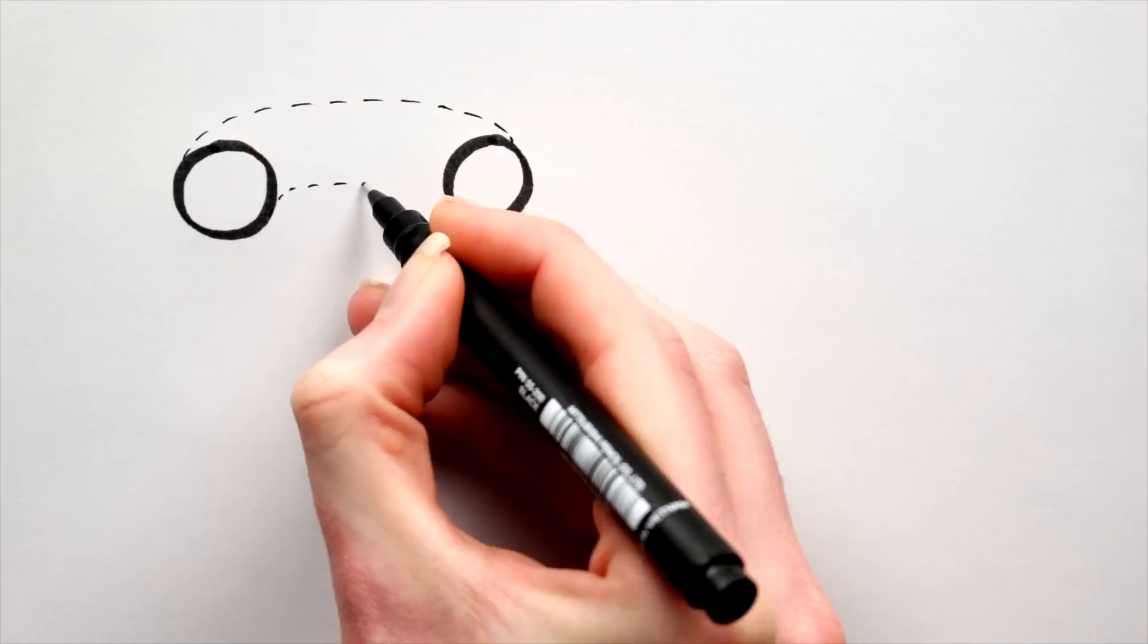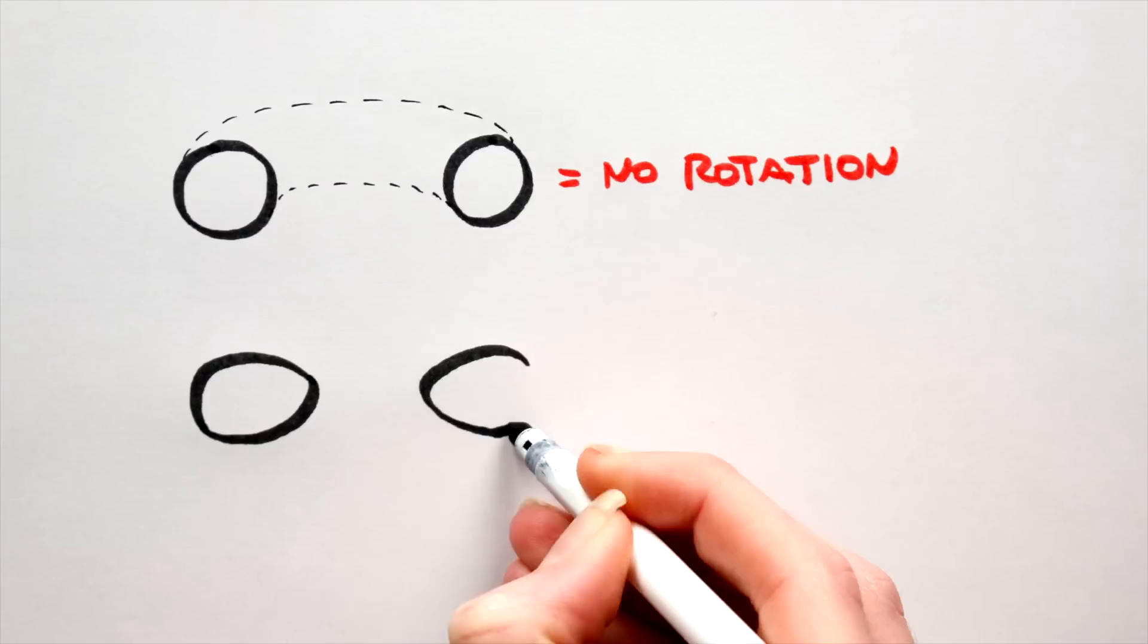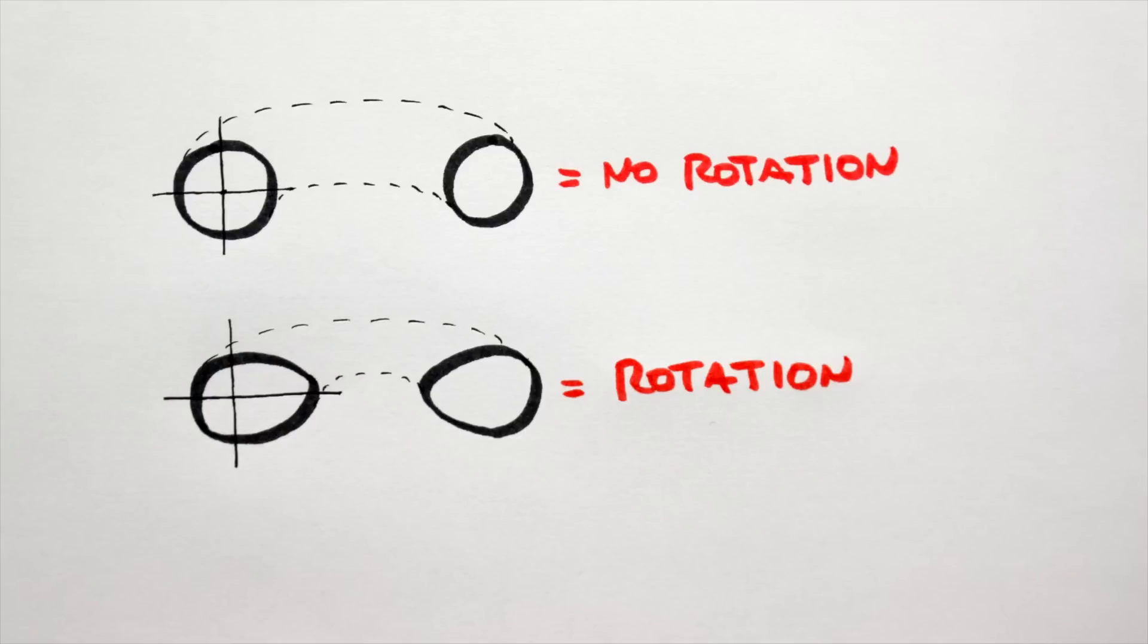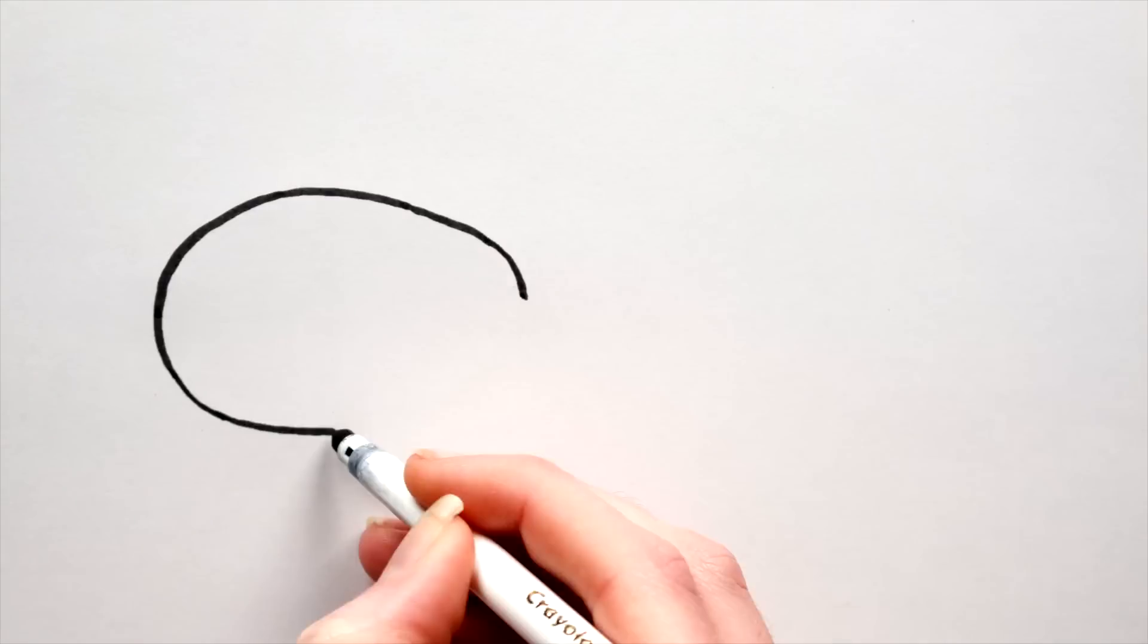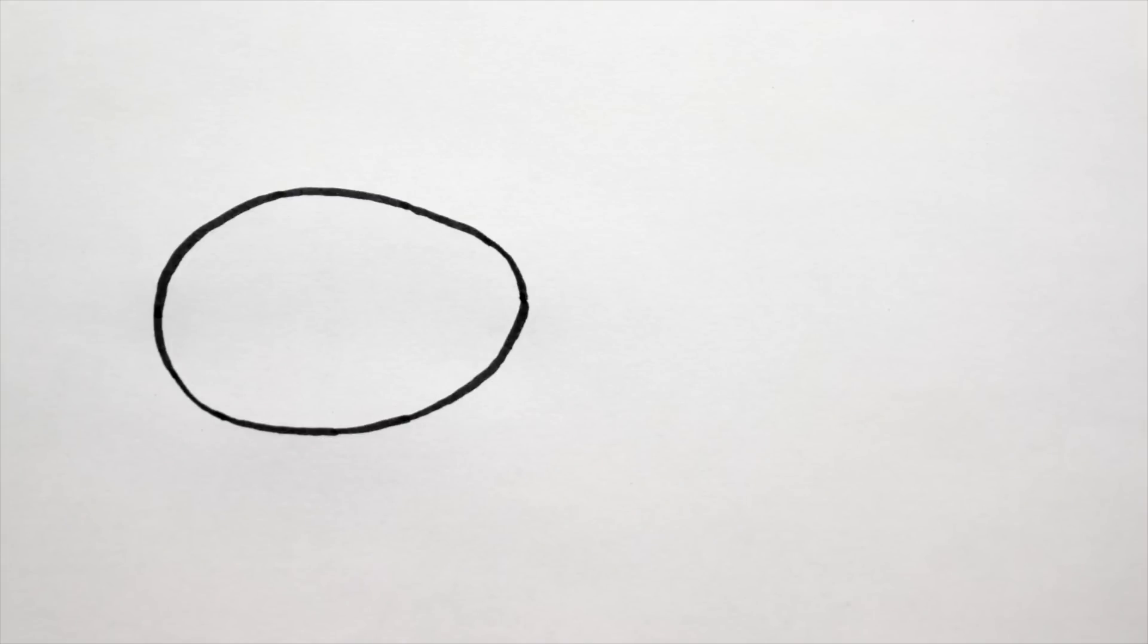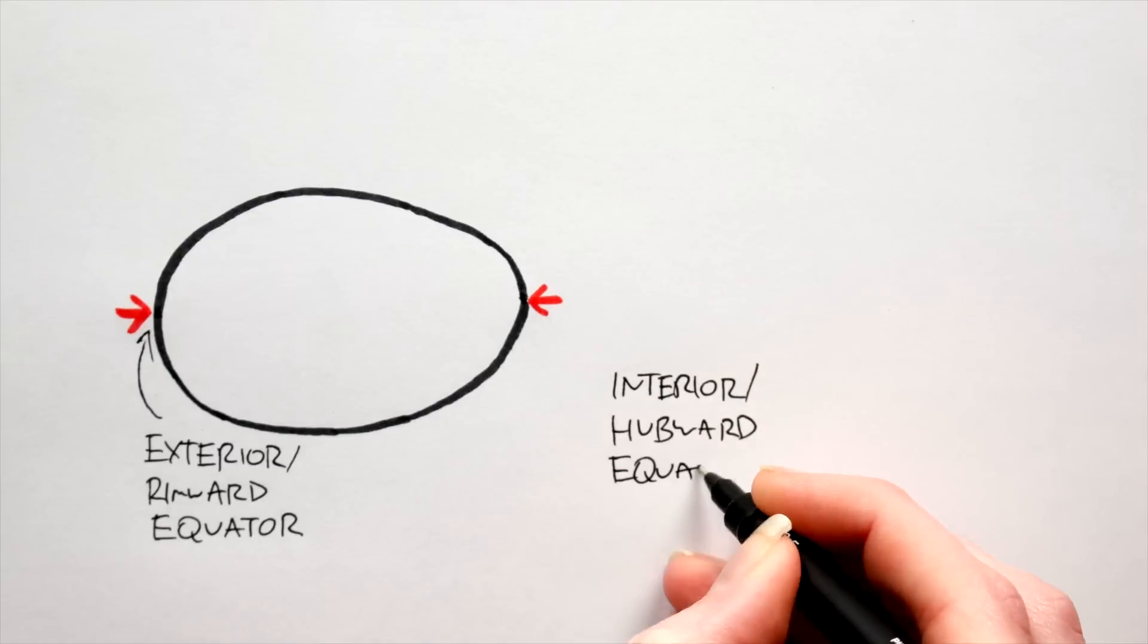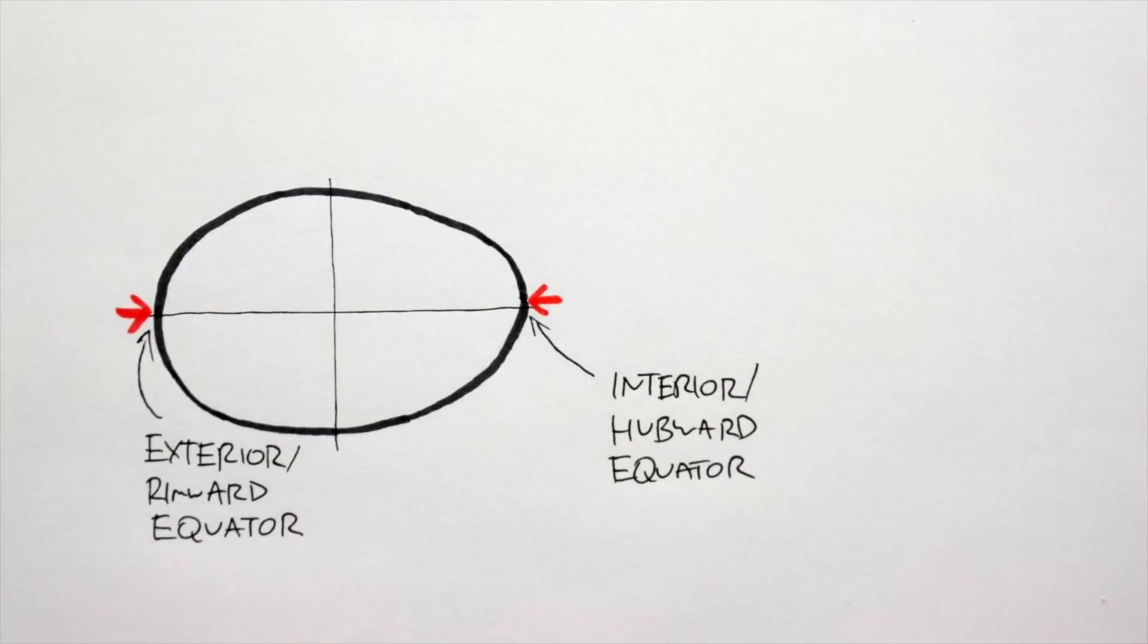Additionally, the rotation would deform the tube of the planet. The cross-section would not be circular, but rather oval or egg-shaped, with sharper curvature on the inside than on the outside. As such, surface gravity on a toroidal world would not be uniform. It would be at its weakest along the interior and exterior equators and, rather interestingly, strongest just hubward of the poles.